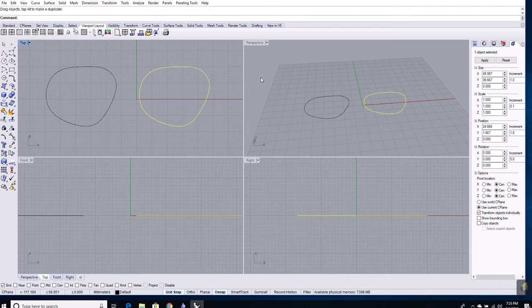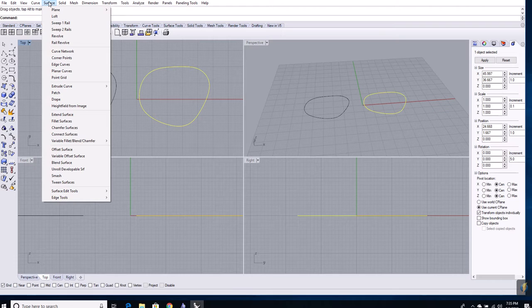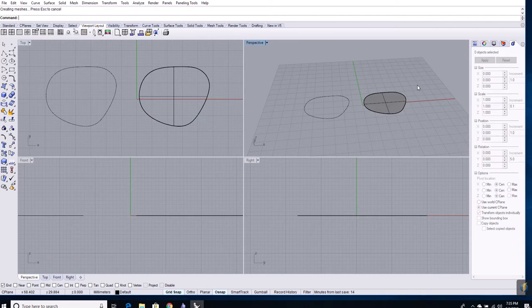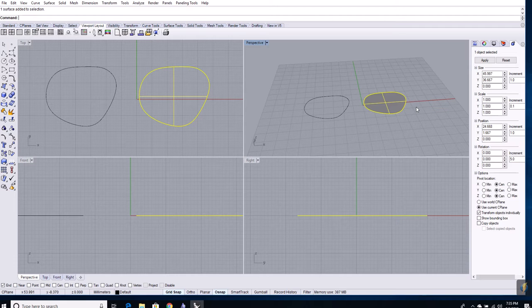If you remember from the last video, we have the surface tools. Planar Curves is the tool you use an awful lot when you're making any geometry that you're drawing from lines. So you can see in the perspective view, we've got a surface and we have a curve now. So that's important to remember.